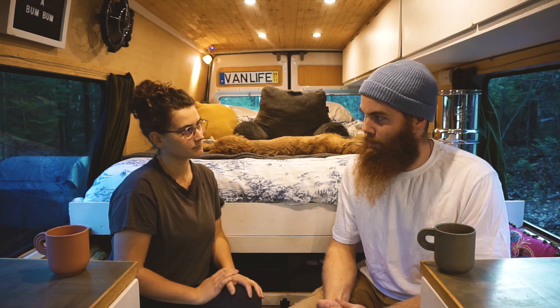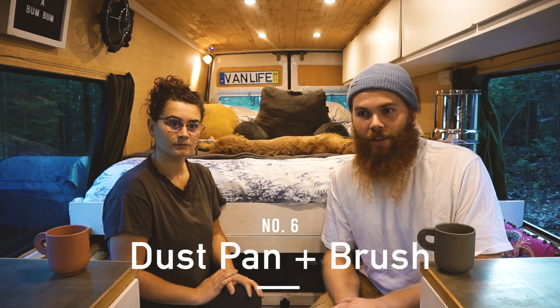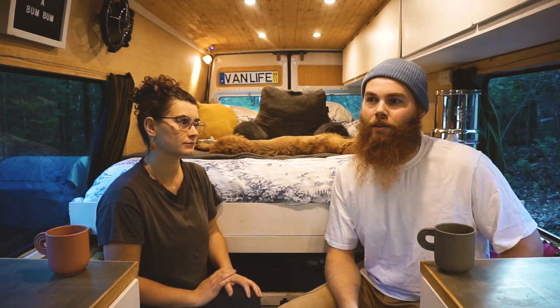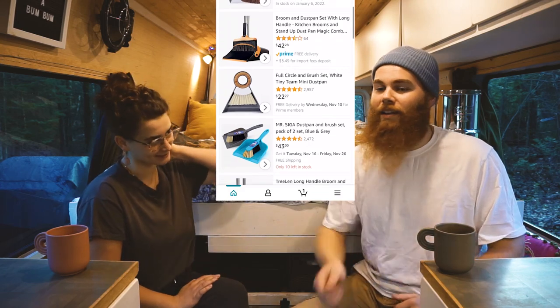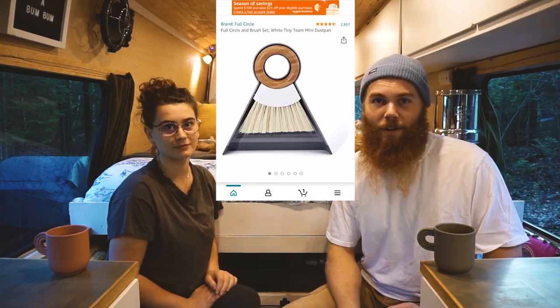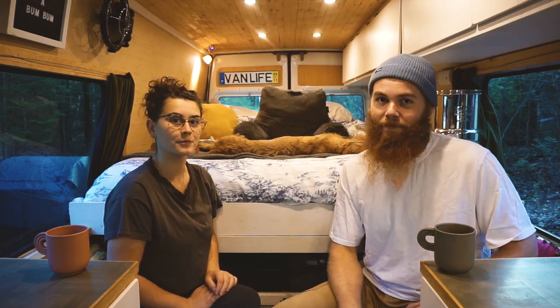The sixth one is a dustpan and brush. Small spaces get very dirty very fast, and having a dustpan and brush is a big deal when maybe you can't afford something like a $200–$500 vacuum like those Dyson vacuums. We have a Dyson and we still use our dustpan. Cleaning the step at the front when Sadie comes in bringing all this mud — cleaning it very quickly — is super helpful.